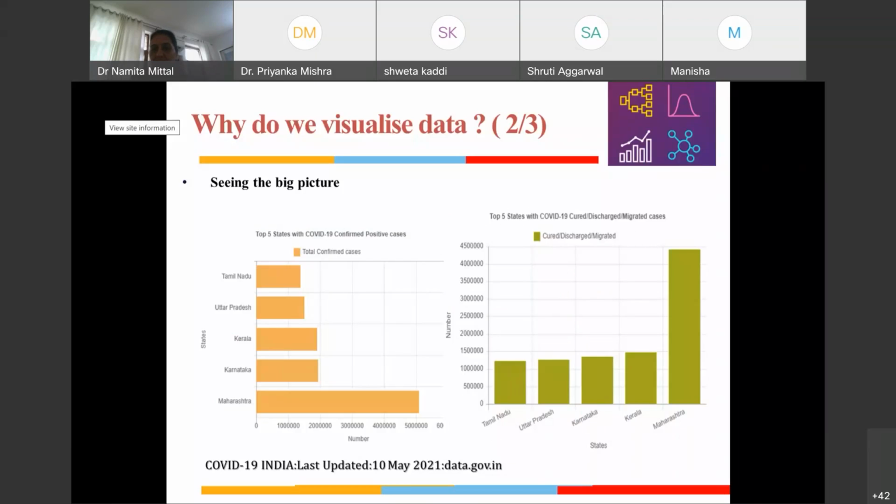जो x-axis, y-axis पे लिखा है उस data को हमें देखने की जरूरत नहीं है. थोड़ा देखते ही समझ में आ रहा है कि what's being done. So we have got 5 states and they have the different bars, and depending on the size, we can say it's increased in Maharashtra. It's the highest in Maharashtra. Got it? These are the cases. These are the COVID cases. At a particular date, we have taken this data from this reference given below, 10th May 2021 का data.government.in से लिया है. So this is how people want to see it. Here, you don't have the cognitive load on your brain.